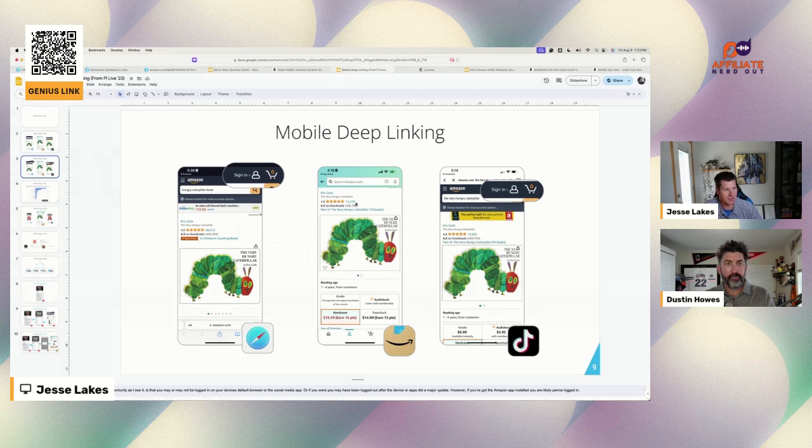It's better to get them in the app where you're perma-signed in instead of asking them to sign in, because if they have to sign in, they're probably going to drop and you're going to lose that conversion. So that mobile deep linking is another key piece that's built into Amazon direct links and into that choice page as well. On top of that, we have support for what we call seller networks.